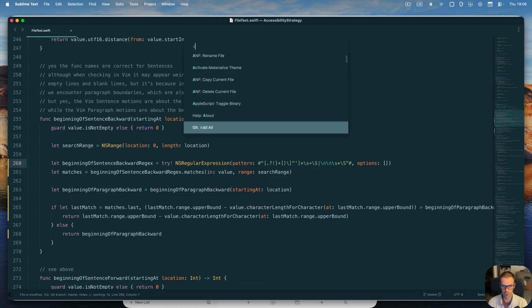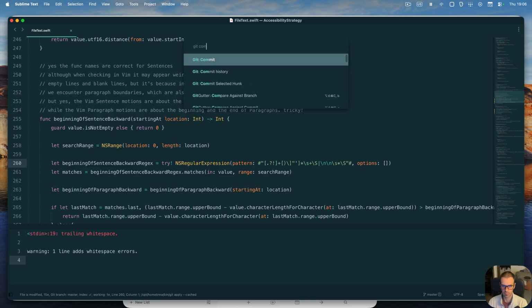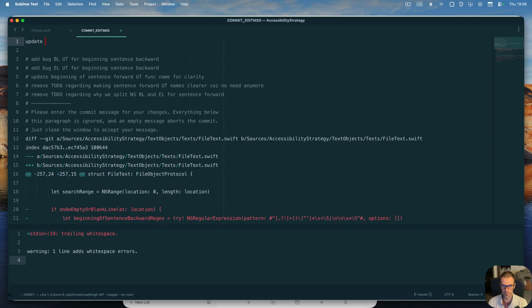Sentence backward. Update implementation of sentence backward to fix bugs.